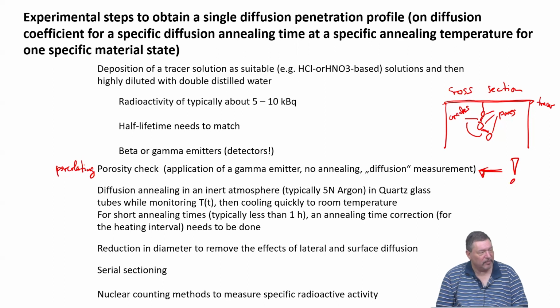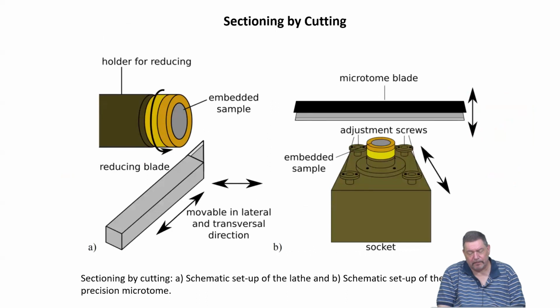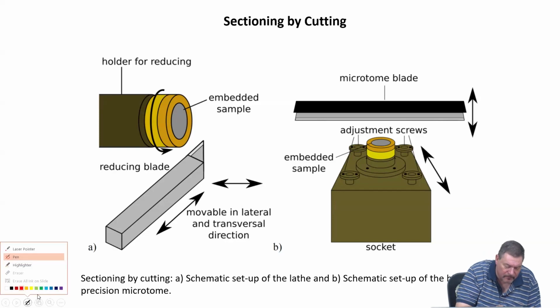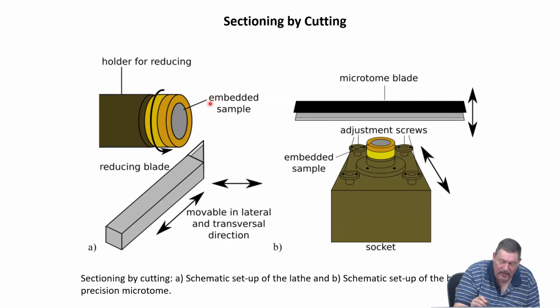And then you have to go through the mathematics of fitting the profile. So this is then starting from the very coarse profiles. It means you have now maybe annealed your material up to high temperatures for a long time. So volume diffusion was really dominant, and you get a diffusion profile which is maybe 100 micrometers or so, or maybe more in depth. So you take your sample, which is an embedded sample as shown right here. The gray thing is the sample.